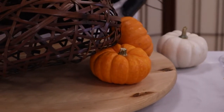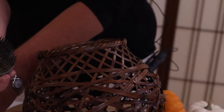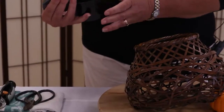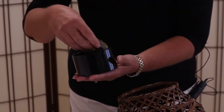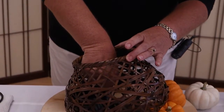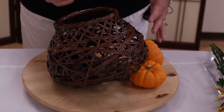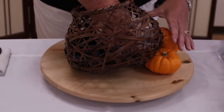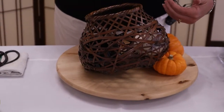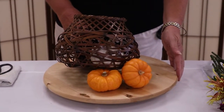These are just mini pumpkins from the supermarket. I'm using another Kenzan — this one's a slightly different shape, but it's the same basic idea — and I'm going to be using that to help fix my floral materials in place. To help give this a little bit more balance, I'm just using another pumpkin inside. I chose a white one this time because you can see it, so it provides the contrast and you can actually see the weave of the basket, which highlights it.